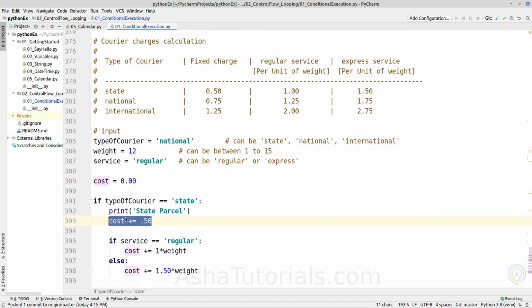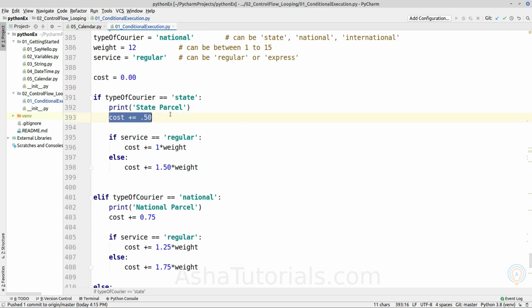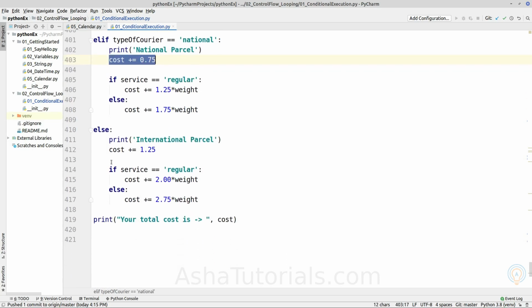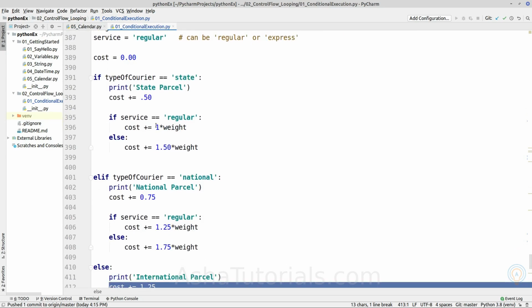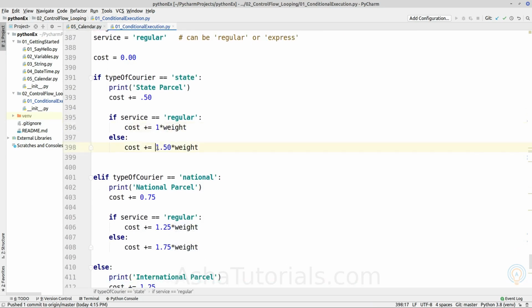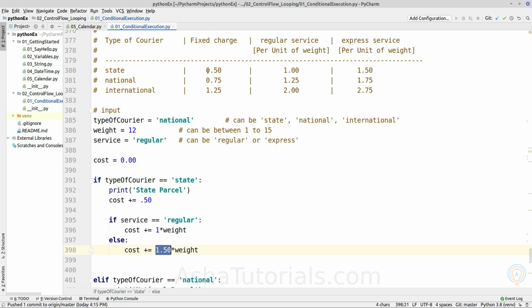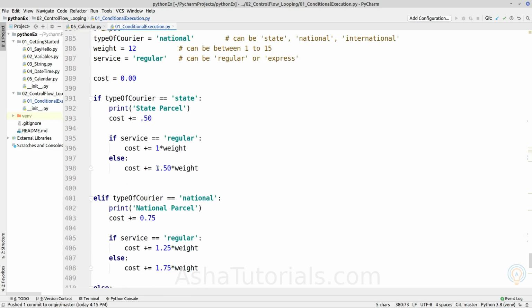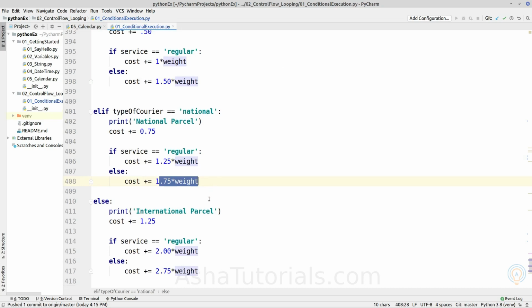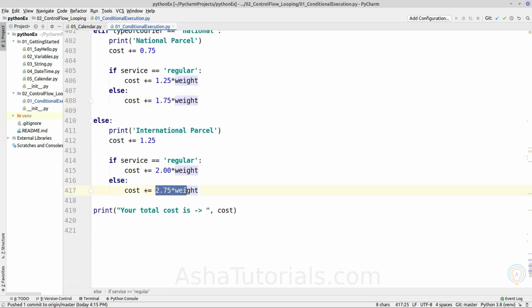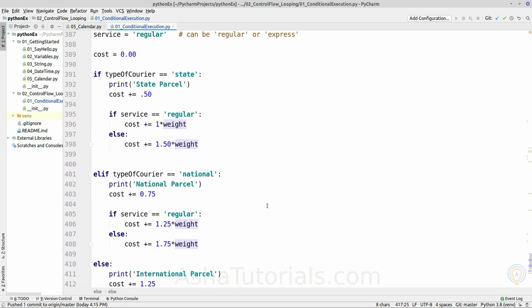First we add the fixed charges to the cost, and based on the type of service, in all three we multiply the given rate of the regular or express service by the given weight. So this way we can use nested if-else statements.